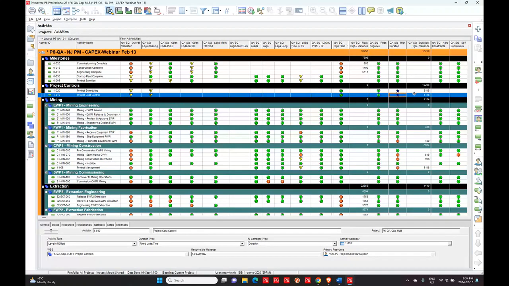Now, when we're looking at the information, let's have a look at a slightly different layout. Let's go in.